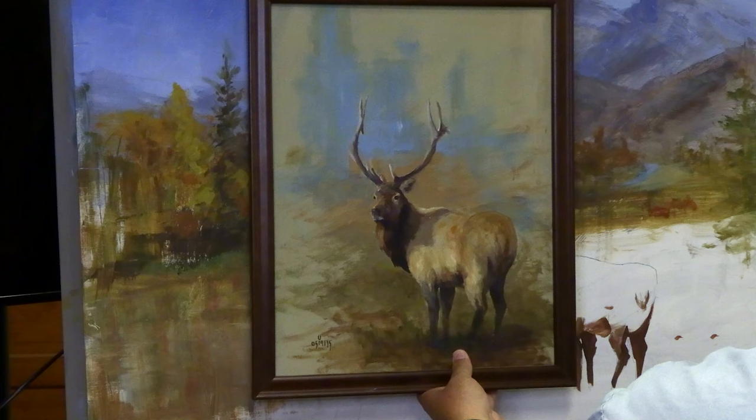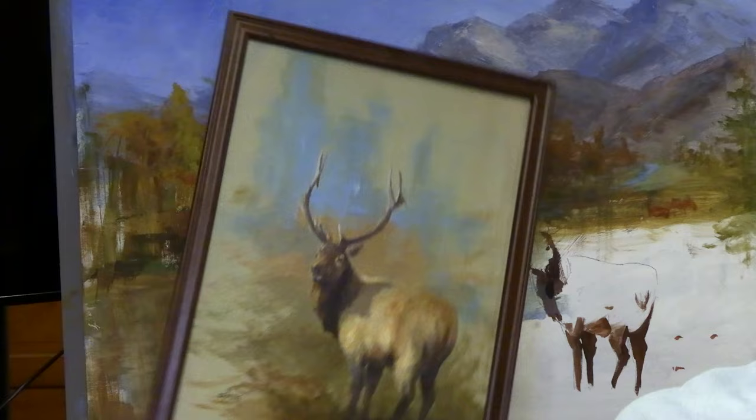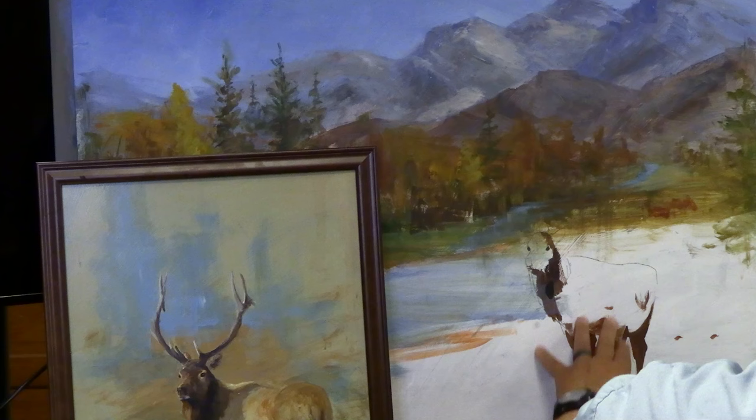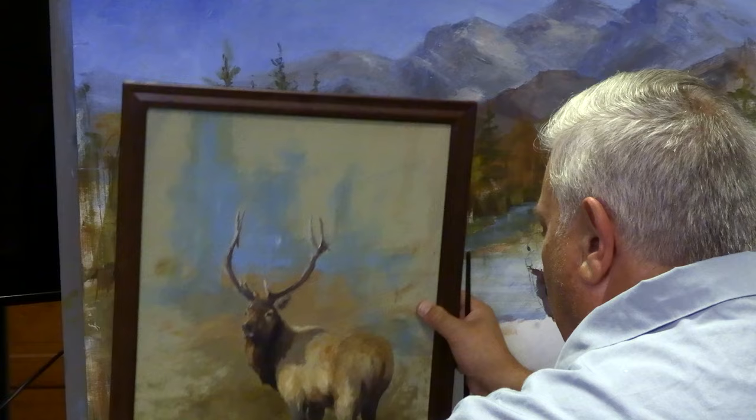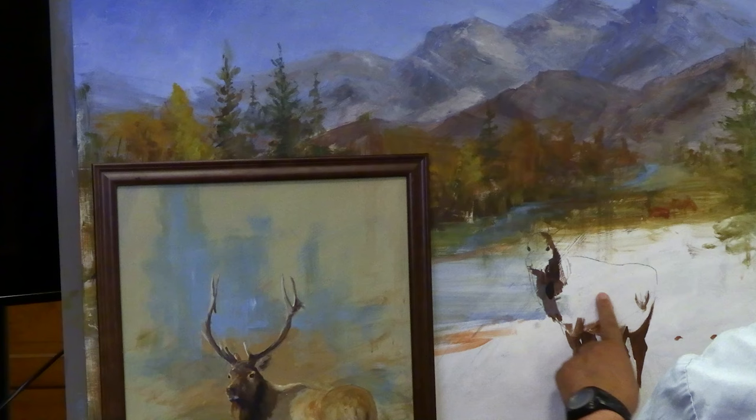I'm not going to paint him exactly like the original. I'm going to have to change some of his colors around and increase some of his contrast for him to go into this position. It might be kind of fun to put him in and see what we do. I have him kind of beginning sketched in here, sketching in some of the darks. There were a couple of people watching that demonstration in Sydney, so they're going to be happy that I'm going to continue and paint this.